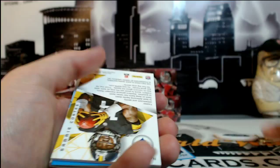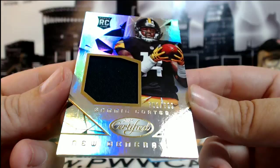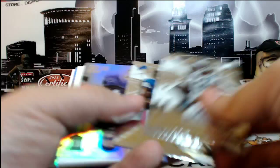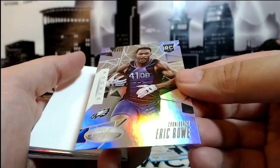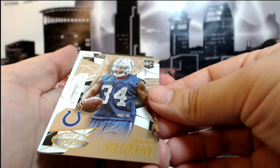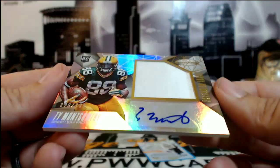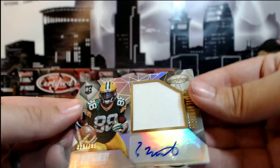And we got a hit. It is Sammy Coates, 751 of 799 for the Pittsburgh Steelers — new generation patch for Pittsburgh. Michael S., congratulations Michael, going home with Sammy Coates. Eric Rowe, cornerback for the Eagles, 395 of 499. Earl Campbell, going to Alex. Josh Robinson for the Colts, 619 of 999. And we got a Ty Montgomery as our RPA, numbered 329 of 799, going out to Green Bay. Green Bay is Charles J., congratulations Charles.